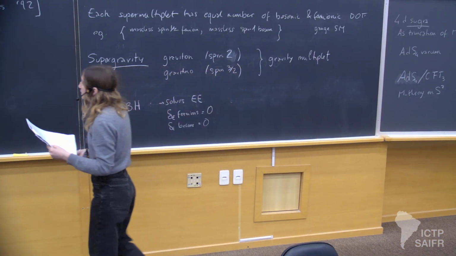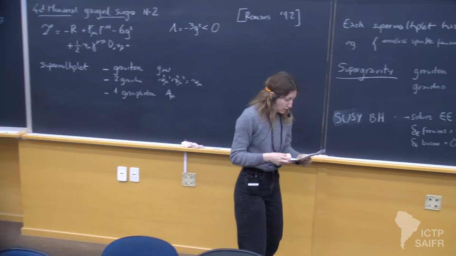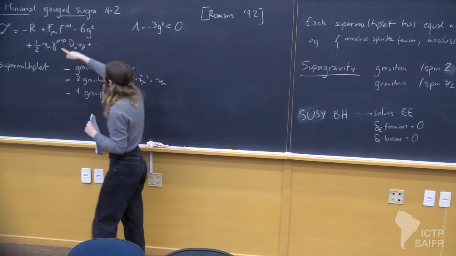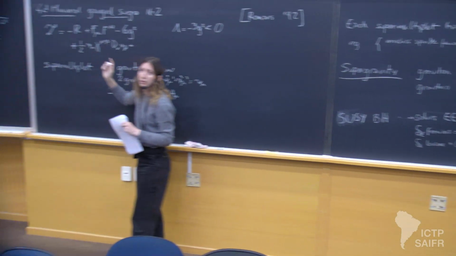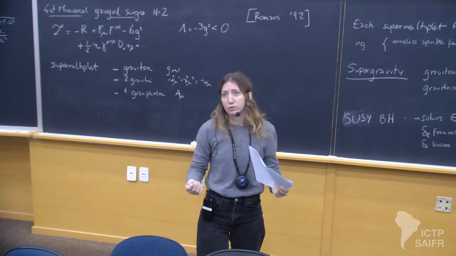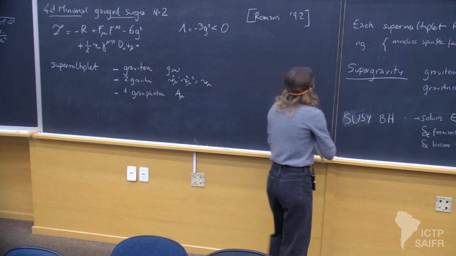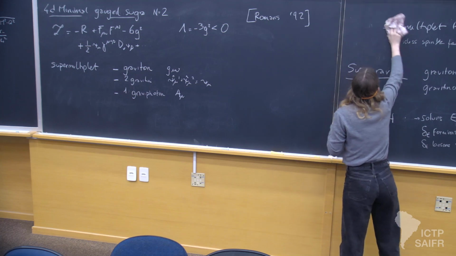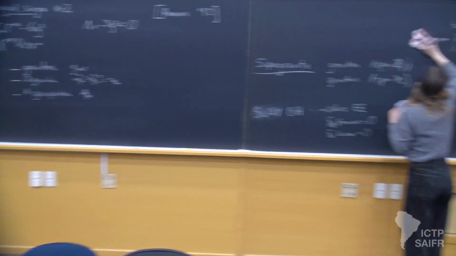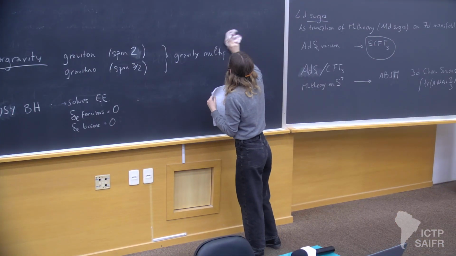So the supersymmetry transformation relates bosons and fermions. In general, I wrote here the Lagrangian, but of course, a theory of supergravity means that the action is invariant under a supersymmetry variation that turns bosons into fermions. So this is an invariance of the action. I'm going to write down here what the supersymmetry variations are. As I was mentioning, the supersymmetry variations turn bosons into fermions.